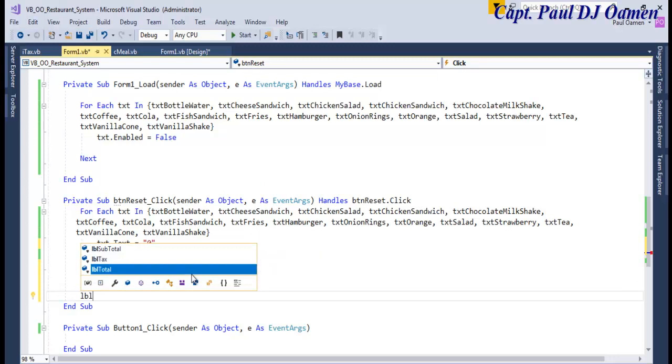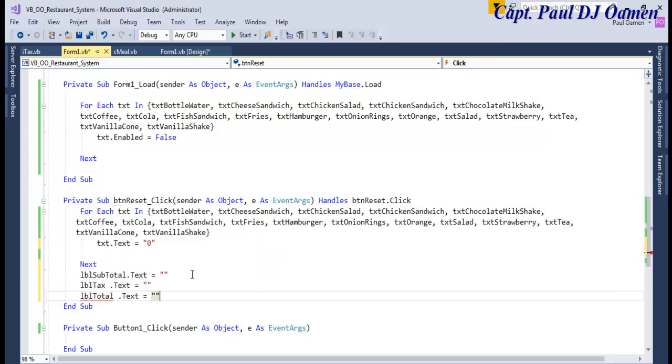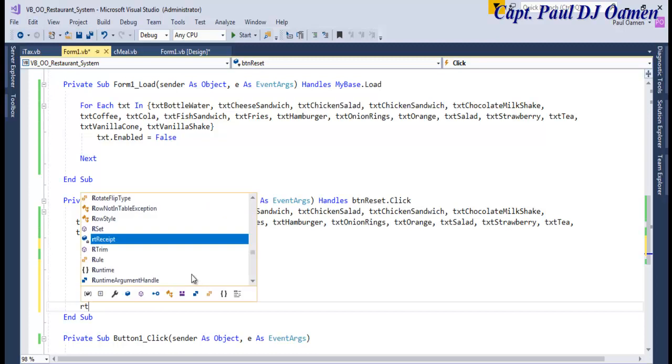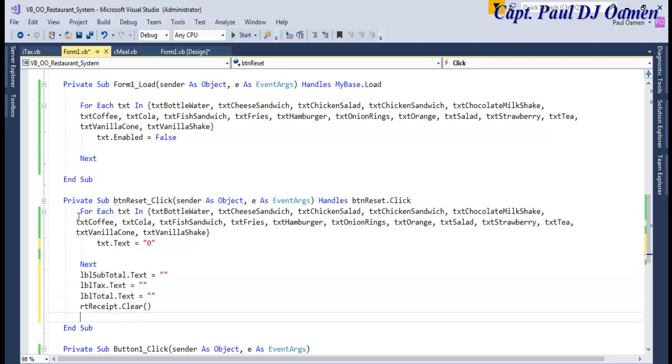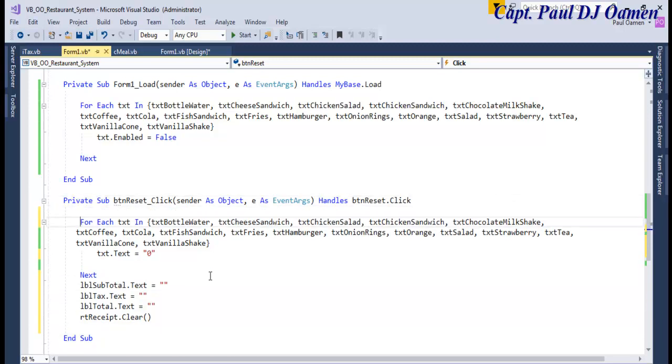LBL total dot clear. And we have RT reset, and that we can just say dot clear. So there we go. So all our clear functions are in place. That is it. Take it from there.